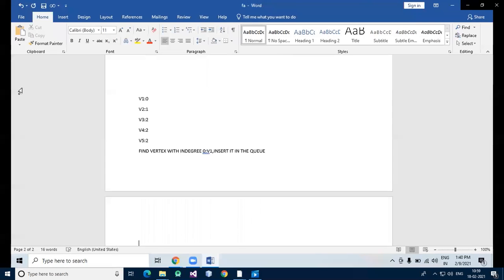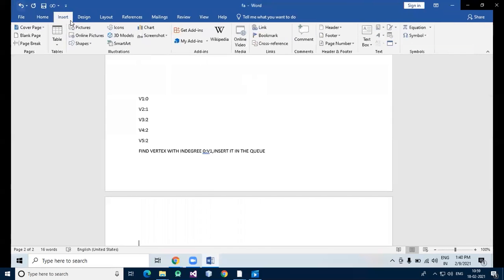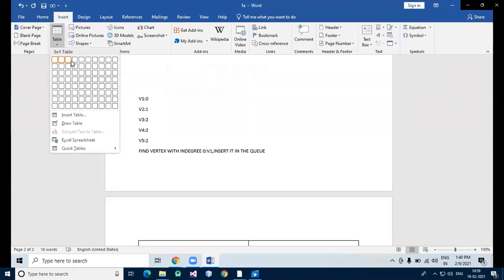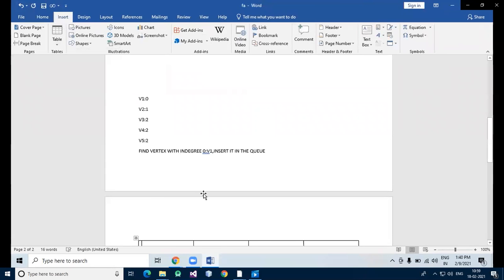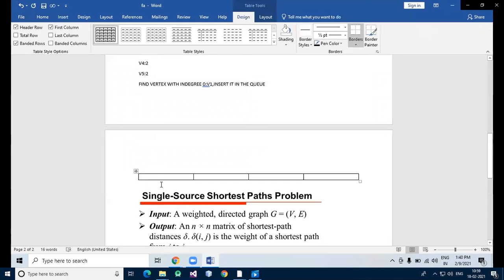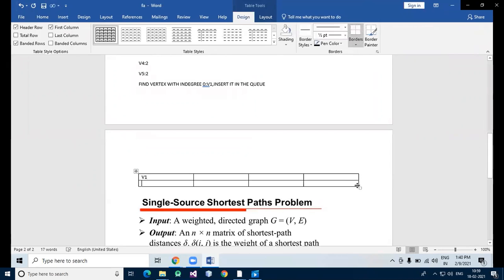Okay, so for this we have to draw the diagram, so let's take a table here. Just one minute. So what we do is find the vertex with in-degree 0, V1, and insert V1 here. Then the output is V1, removed. Next, V1 is removed from the queue and we update the in-degrees, removing the edges V1 to V2, V1 to V3 and V1 to V4.